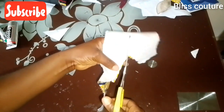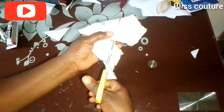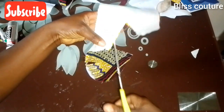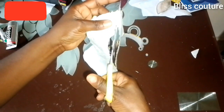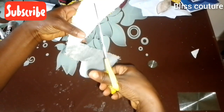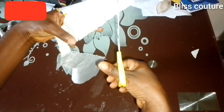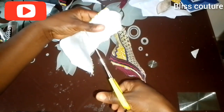So I will just go ahead to notch the necessary part. You can see this sharp V part. I notched it, and I'll go ahead to notch the other side. Just look at what I'm doing. I will notch it so that it will lay very well when I turn it. This is for the neck, and also notch the V part there. I will notch everywhere so that by the time I turn it, it will relax very well. Please always notch if you are doing this, okay? So I will just go ahead to notch.